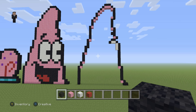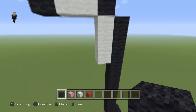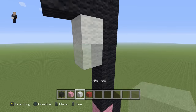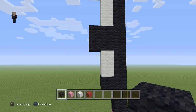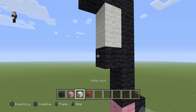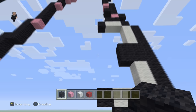Now we're just going to go in the middle, add some detail, and we can go on our way. Make sure you have this so far. Now let's start working on his eyes. Next to these three white wools, we're going to place a cube made out of four black wools, then two white wools with a black on the bottom. Next to this black wool, we're going to place two whites with two blacks and one black on the left.